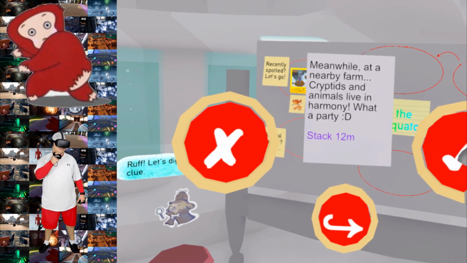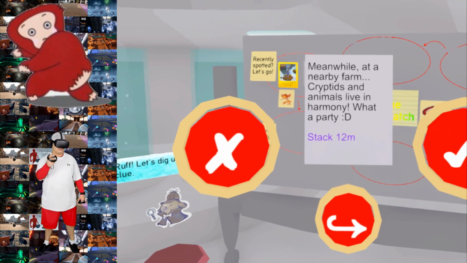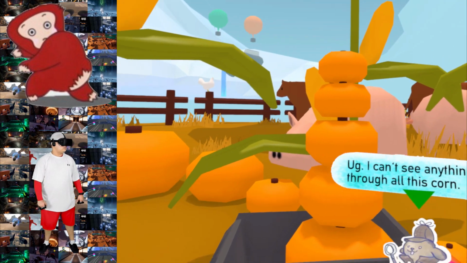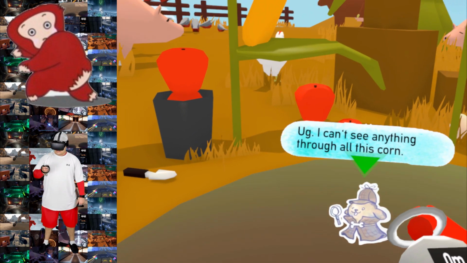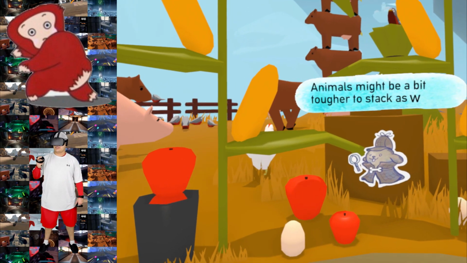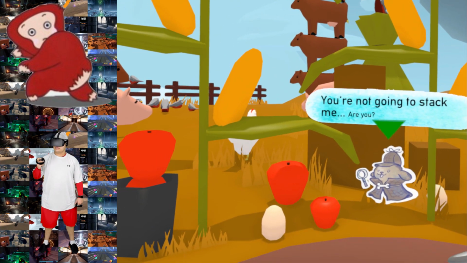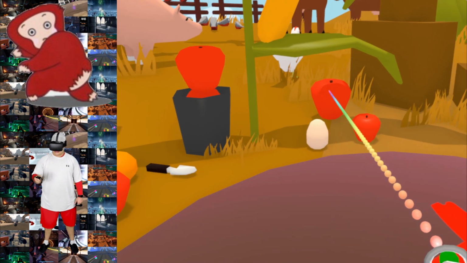Meanwhile, at the nearby farm, cryptids and animals live in harmony. Stack of 12 with animals. Okay. Whoa. I can't see anything through all this corn. I guess we need to get bigger. Animals might be a bit tougher to stack as well. Yeah, I could imagine. They're moving and they're alive and stuff. No, buddy, you're good. 12 meters, all right, let's do this.